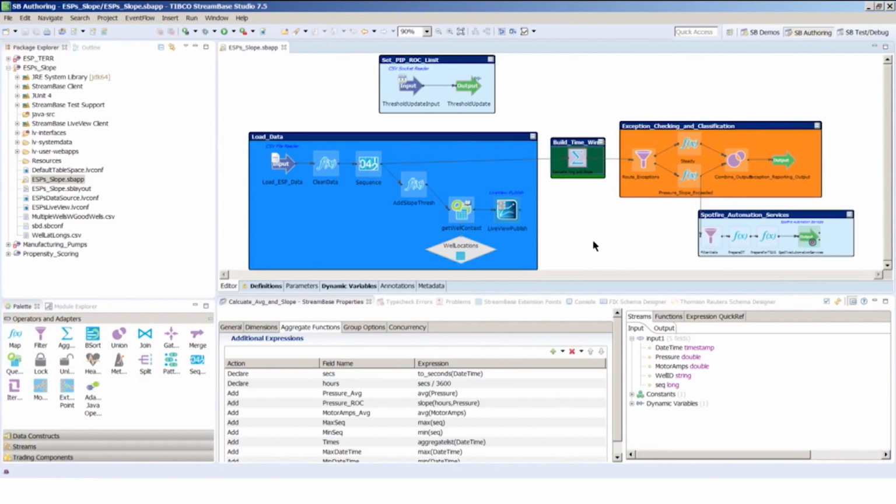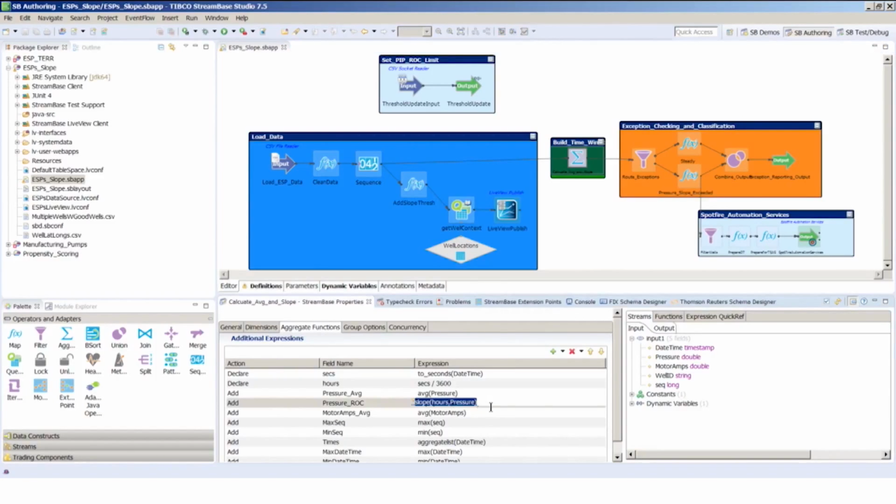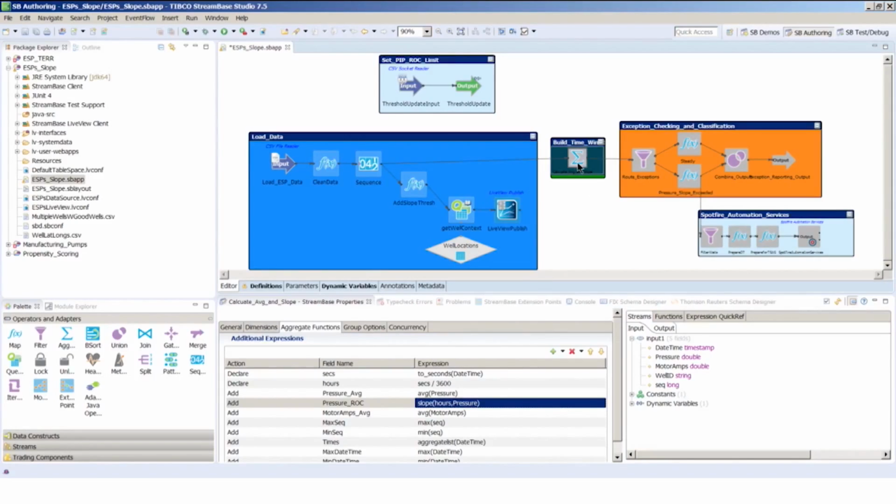So we're now in the Streambase event processing environment, and here I can see, I'm clicking on this sigma sign here, and I can see the calculations that are occurring across a sliding window, a 6-hour sliding window, where I'm calculating that slope that I just measured in the Spotfire analytics environment. Real-time data is flowing through here on the left. Here's where I've sent the slope from Spotfire into the event processing environment. I'm going to flow real-time data through here, and as it hits this calculation icon, it's going to make a variety of calculations in sliding windows, 6-hour sliding windows. And if that pressure goes above the value that we just identified in Spotfire, I'm going to send a notification.